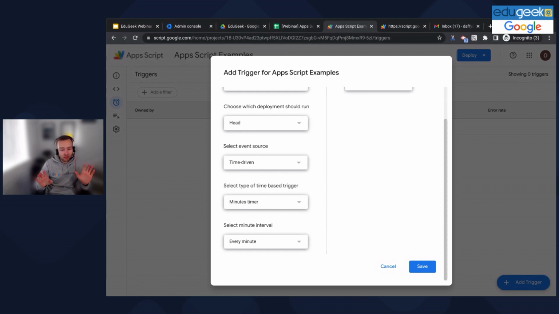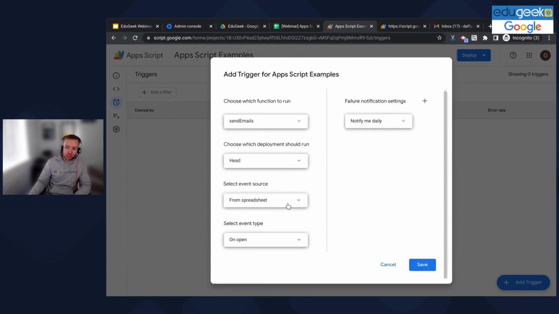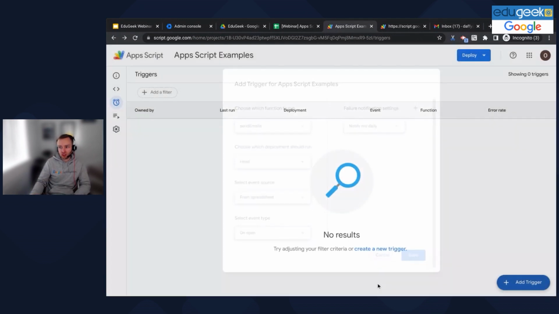I strongly advocate you don't do this. Number one, you might be flagged for abuse of our system, but number two, you're going to really annoy your colleagues. But there's lots of different options you can do here. From a spreadsheet, it's really useful, because then you can get some functions that run every time something is edited or changed. You might want to get a notification, but this form submit option is a really powerful tool. And I'll showcase that in a minute when we look at a slightly different example using Google Chat.